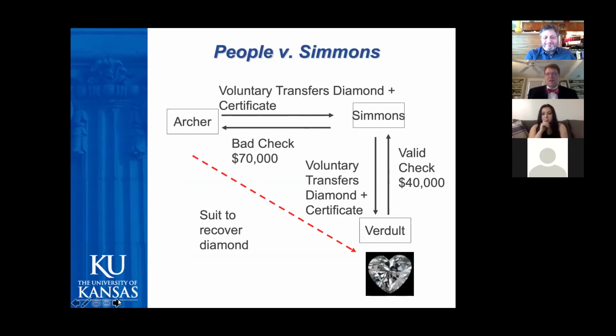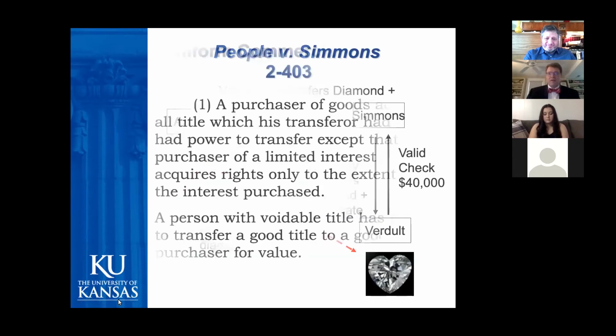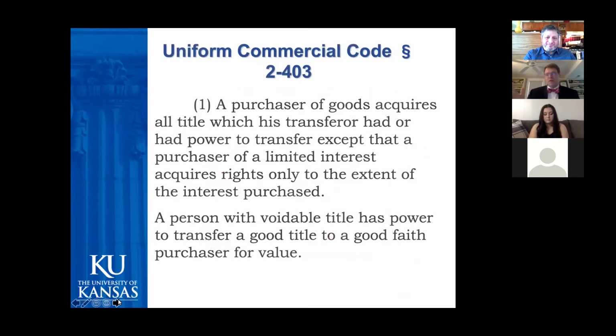Thanks, Steve. So this case took place in California, so a particular California statute would apply, their California version of the Uniform Commercial Code, in particular Uniform Commercial Code 2403. It's an interesting statute: 49 of the 50 states have enacted this very same statute. So the law in Kansas on this point is the same as the law in California, which is the same as the law in Maine, and so forth.